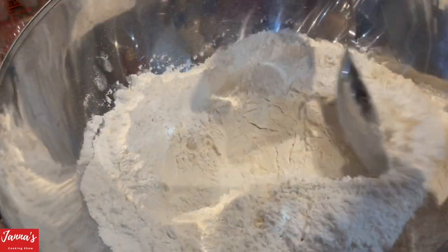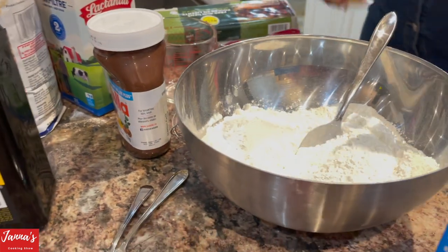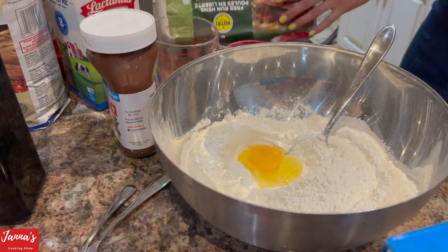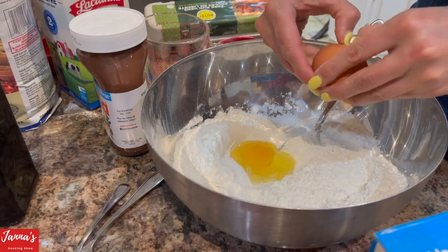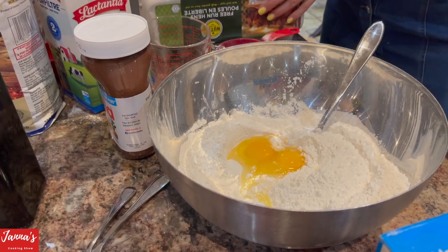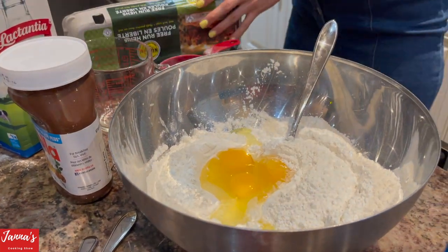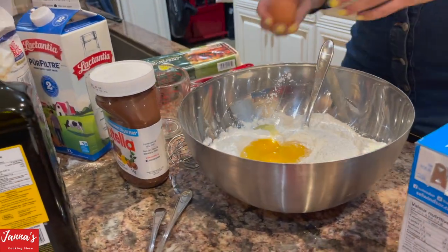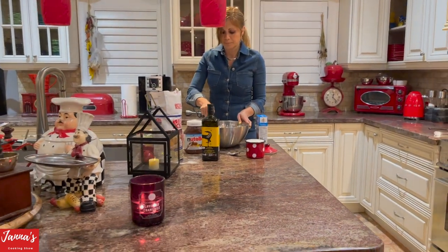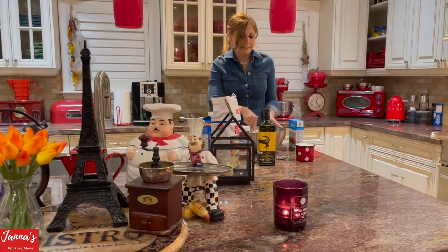Sugar, flour and salt. Now I'm going to use four eggs — I'm going to put them inside the flour mixture. I'm going to make lots of crepes guys because my family loves it. It's an amazing recipe, but it's also all about techniques and skills and I'm going to teach you. Four eggs. So what we're going to do now, we're going to mix it really, really well.